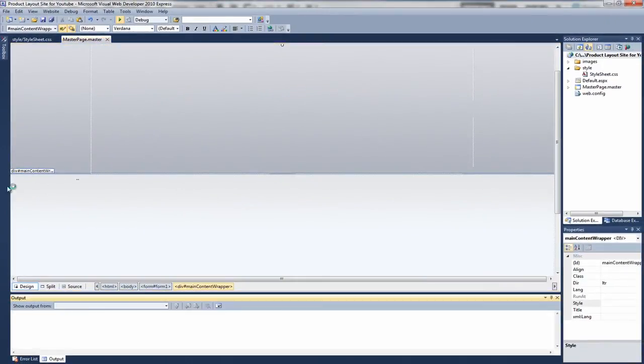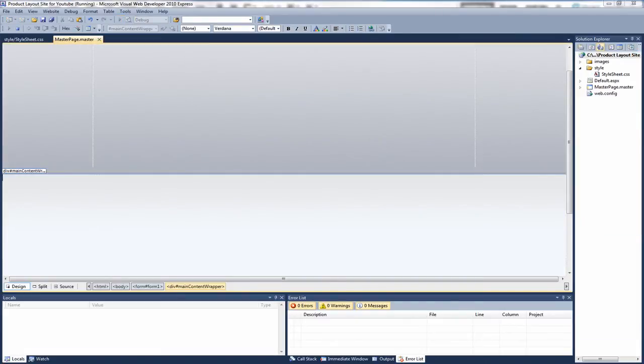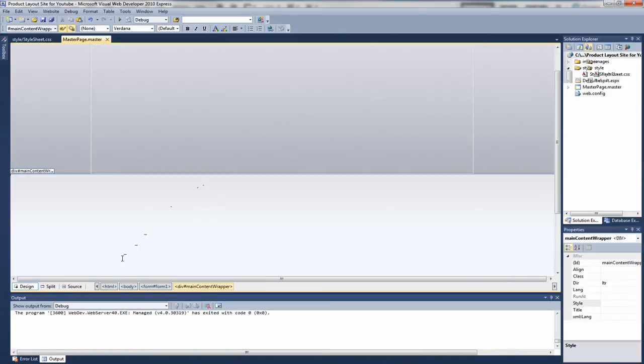you can now see we've got a gradient in the main content area. So if I just preview that in a browser, it might be hard to see on the screen capture, but there definitely is a gradient background underneath the billboard area here. So that seems to be working. So if we stop debugging.